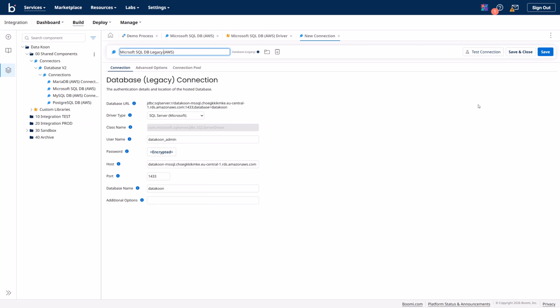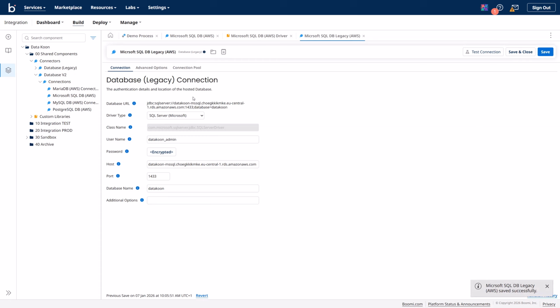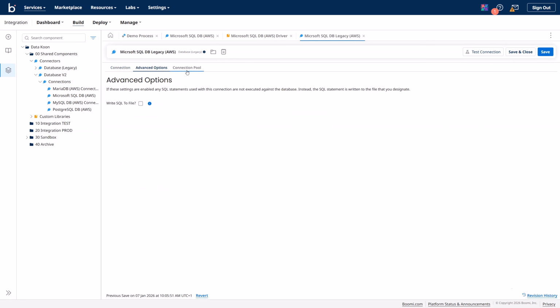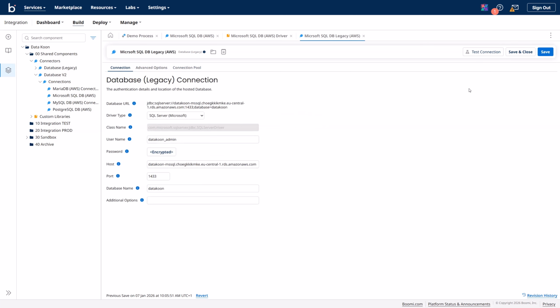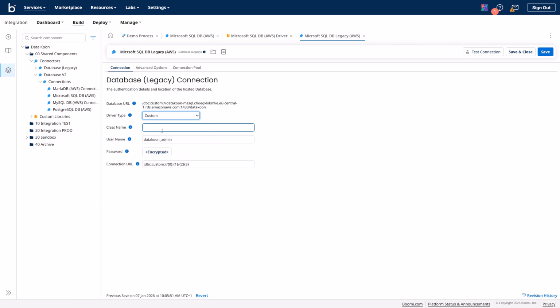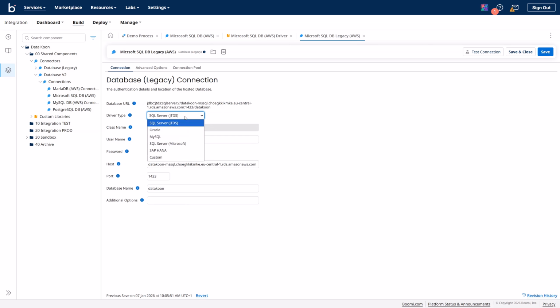It's the legacy. Advanced options, I just leave it blank, and just checking. No, custom, driver type custom. No, I think I will go with the SQL Server driver type. Yeah.